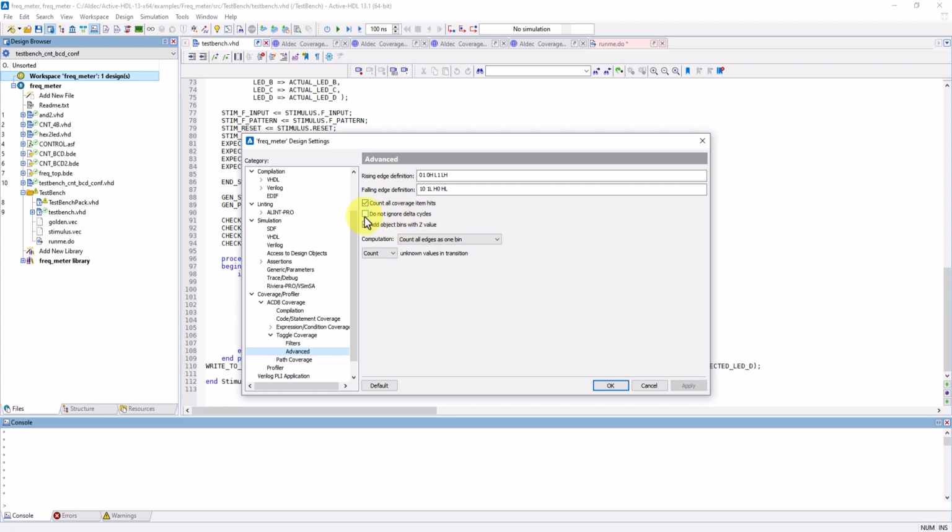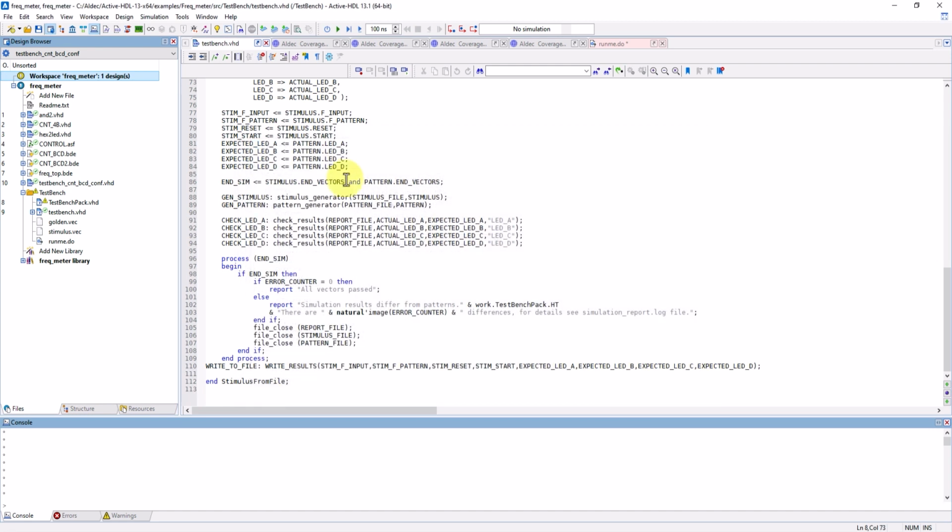You could choose to ignore or not ignore delta cycles, as well as add object bins with the high impedance value. You can also change the computation type, and you could choose to count or ignore unknown values in transition. I'm just going to keep these all at default, hit apply, OK, then we're compiling all to apply these settings.